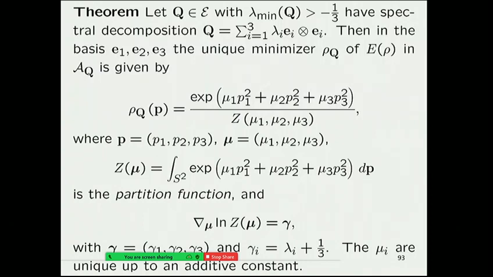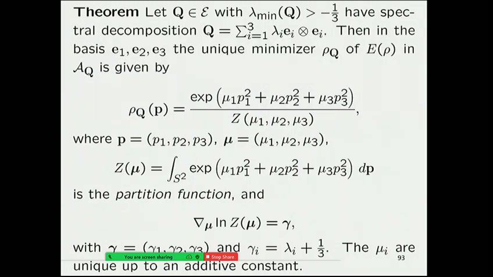However, that's a little bit tricky here because you've got a pointwise inequality constraint that rho is bigger than or equal to zero. And so rho could be zero on some set of measure zero, right? You can do it that way, but it's tricky. So what you do is you vary rho sub q where it's bigger than some epsilon and less than, say, 1 over epsilon. And then you calculate the Euler-Lagrange equation on that set where you have no problem. And so you play games like that. So it is possible to do it.